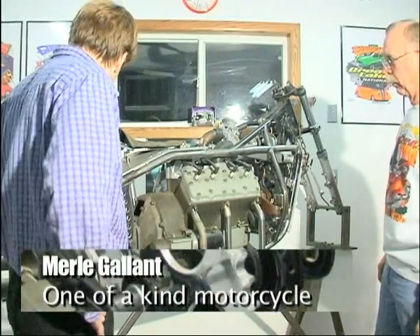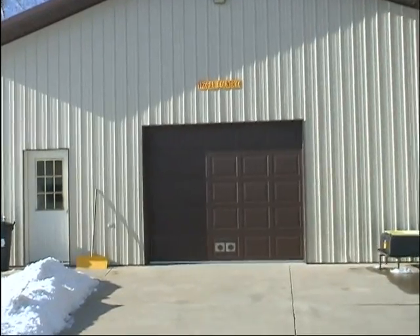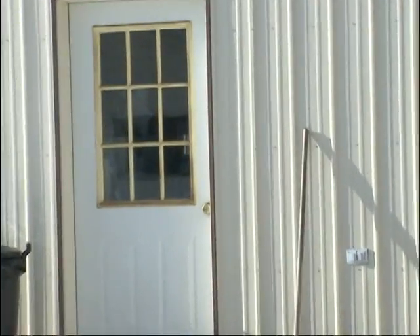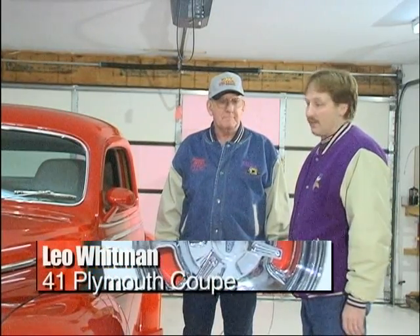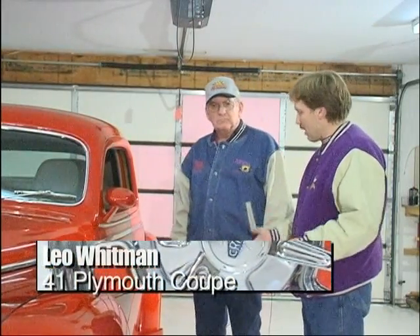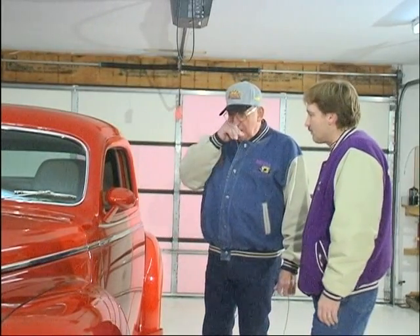Well, I look forward to seeing it completed. Not as much as I do! Now let's go over to Leo Whitman's and see what he has in store for us. We're back at Leo Whitman's house. Earlier, he showed us this car as he was putting it together. We didn't have a chance to see the final car put together, but now it is. So why don't you refresh our memory — tell us what the car is and what you've done with it.